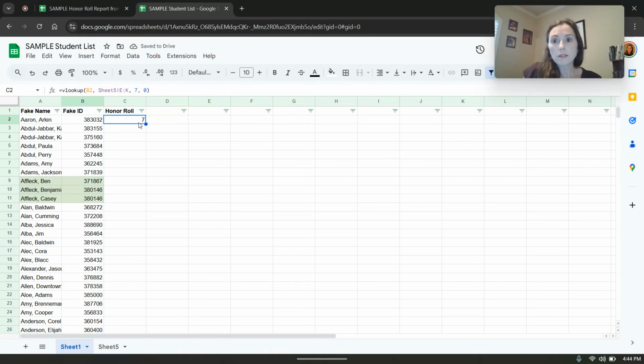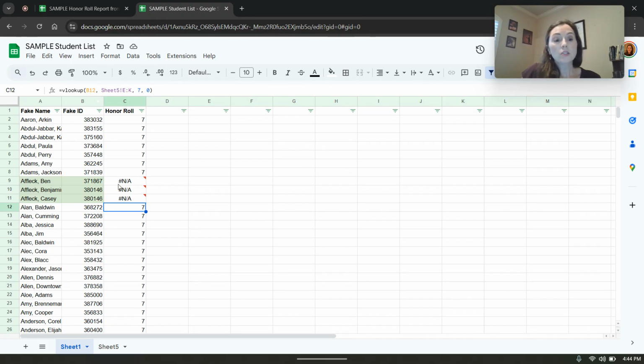And look, I've got a 7 here. Now, right here, if I double click there, it's going to copy it all the way down. As long as there's something in the left column, it's going to keep copying my formula. So this one is VLOOKUP B2. This one is VLOOKUP B12. So it's copying the formula down and moving down with the numbers to make it adjust.